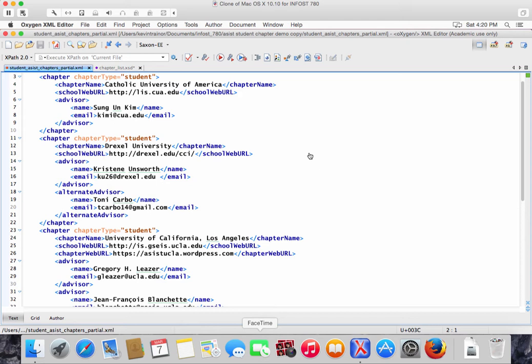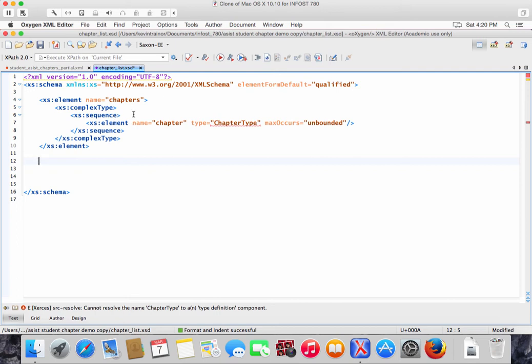So that means we're going to have several sub-elements in a row, and that's starting to sound suspiciously like a sequence. So let's take a look at that. Let's go back, and we're going to create a global type called chapter type.